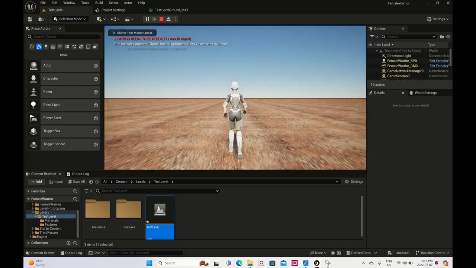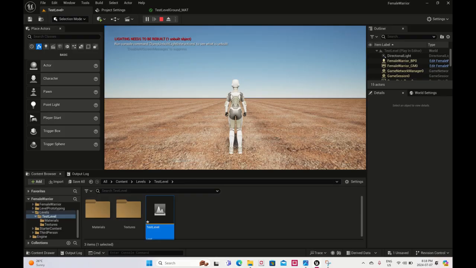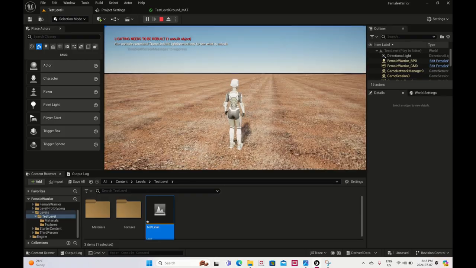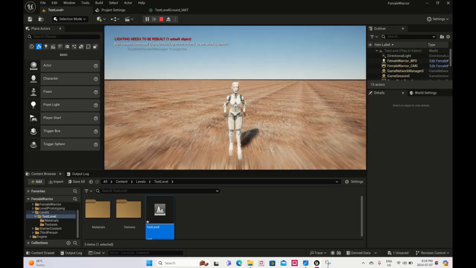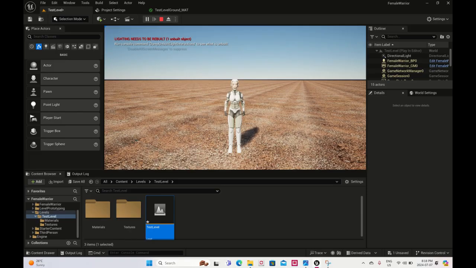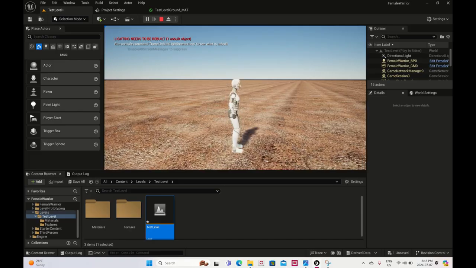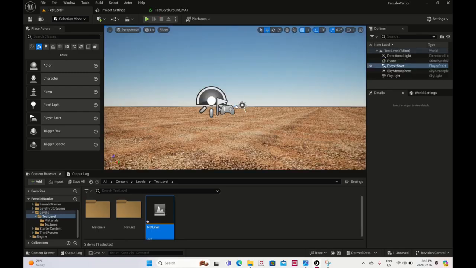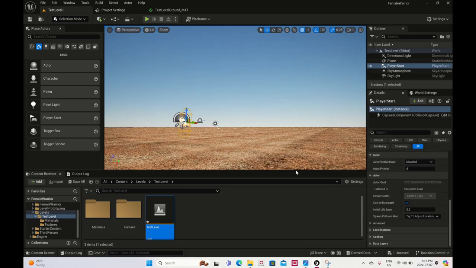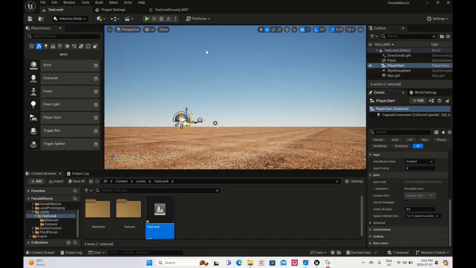And the ground, the texture looks, I don't know, it could be better, I guess. You can sort of see the tiles, the lines, but I'm not too worried about that. So that's a basic level setup. So obviously, you probably want to add more things like plants and buildings or whatever. Okay, so the next thing that I want to do is I want to attach some weapons to my character.